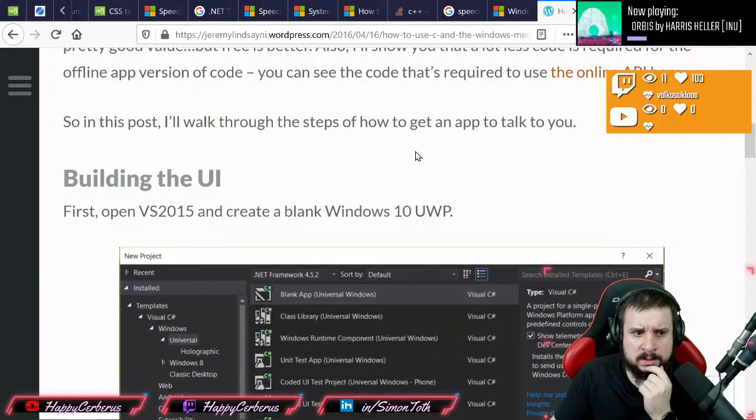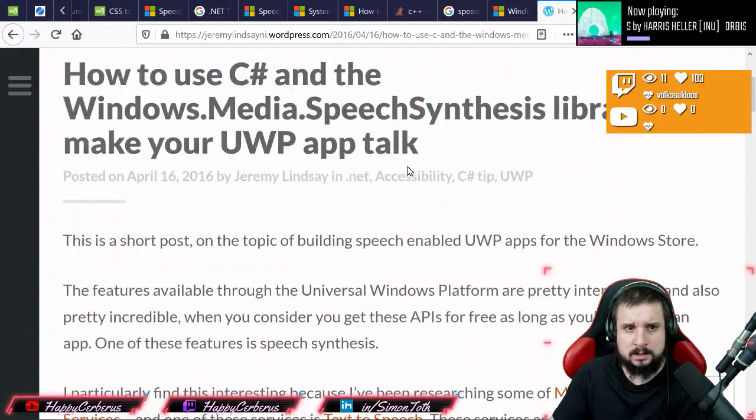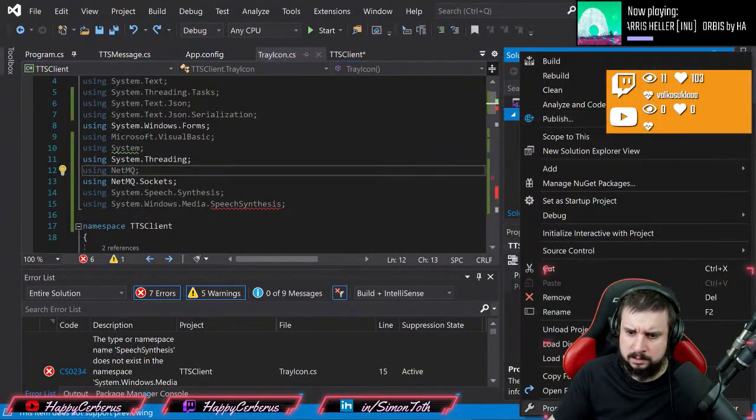Or is the problem that it needs to be a universal Windows application and mine isn't? What type is this thing actually?